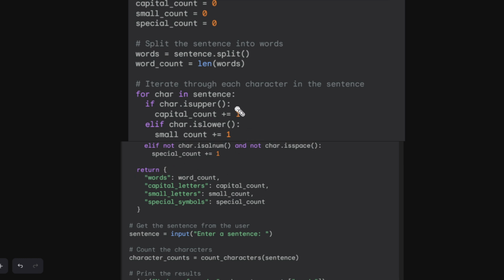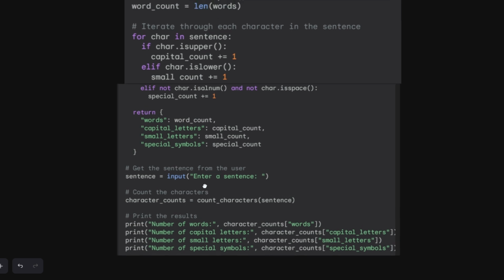And once we got our counters, now we are going to return all the counters. So here it is. You can use this syntax to return all of them together. If you want to return multiple things, you can return by using this. So we are going to use some kind of ID. So we will use words for word count, capital letters for capital count, and small letters for small count. Basically we are assigning these values to these variables, and then we can get these variables.